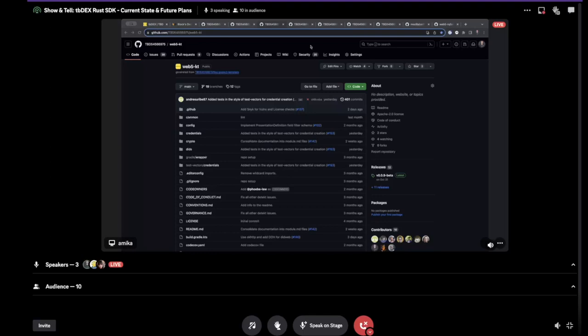So that brings us to the third SDK we're writing, and we are writing it in Rust. But Rust wasn't really the initial reason why we started writing this third one. The requirement is that we need tbDEX to run on Swift, the Apple programming language, so that we can run on the iOS platform.